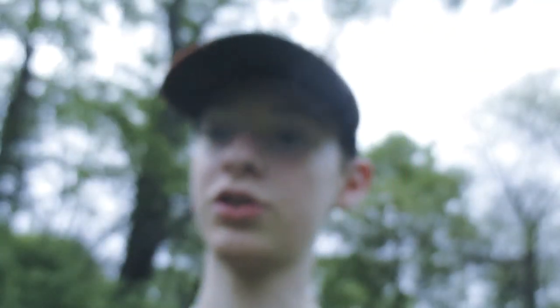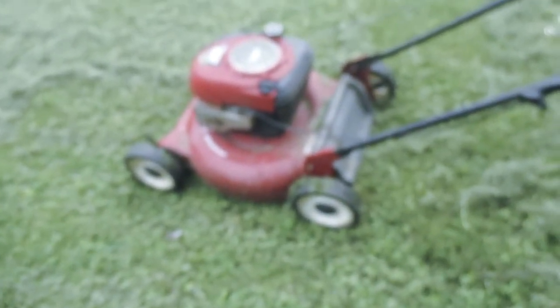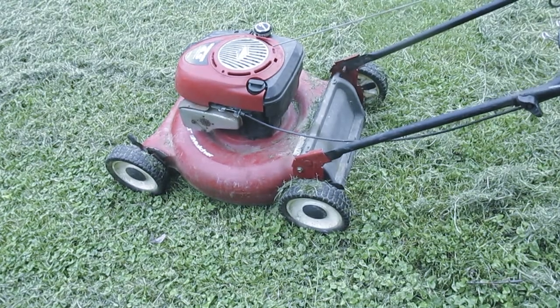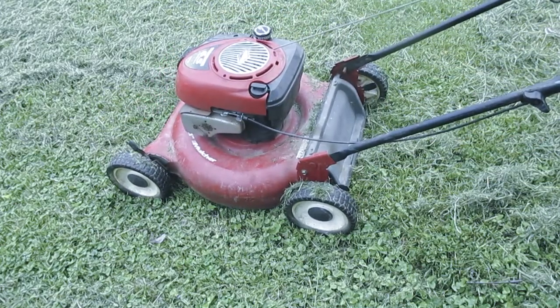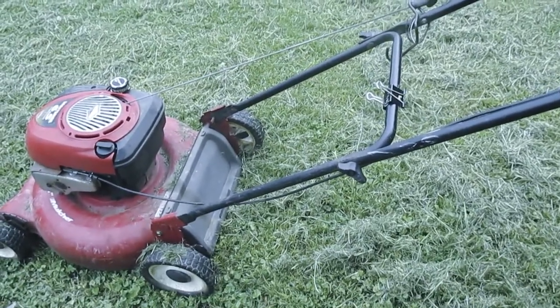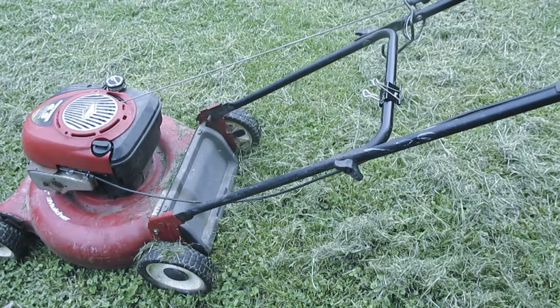Yeah, another thing that you could do with a push mower, if you're like me and you have thick grass at your house, it's what everybody's always been told to do, that nobody ever listens to. Well, I gotta tell you again, you lift up the front of the mower. That's all there is to it. Just lift up the front of the mower and continue pushing it. It might be a little bit weird at first, but you can get used to it.